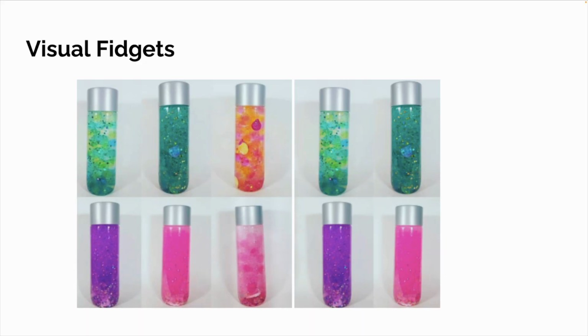I like the bottles that I find at Target, but you can make them with any clear bottles. Fill them with water and some glitter or some small plastic items such as letter beads or sea creatures. Add something to help slow the liquid down such as clear glue, clear hair gel, or dish soap. I've made some using baby oil, which worked well too. Make sure you glue the lid shut unless you want to be cleaning up a big sensory mess.